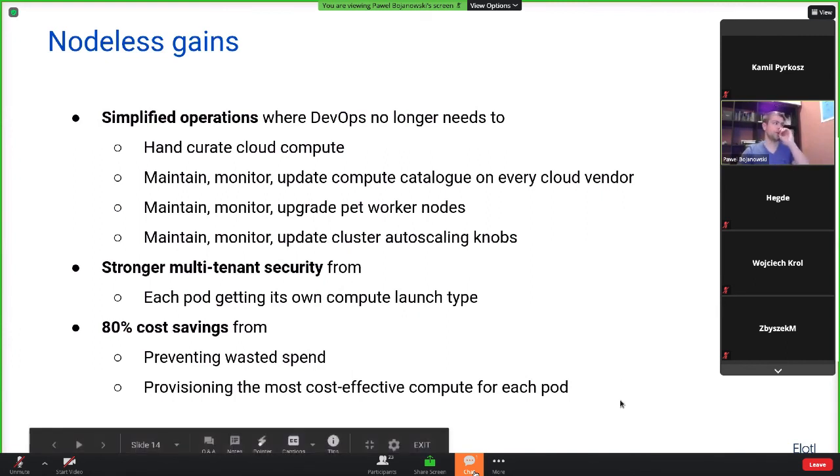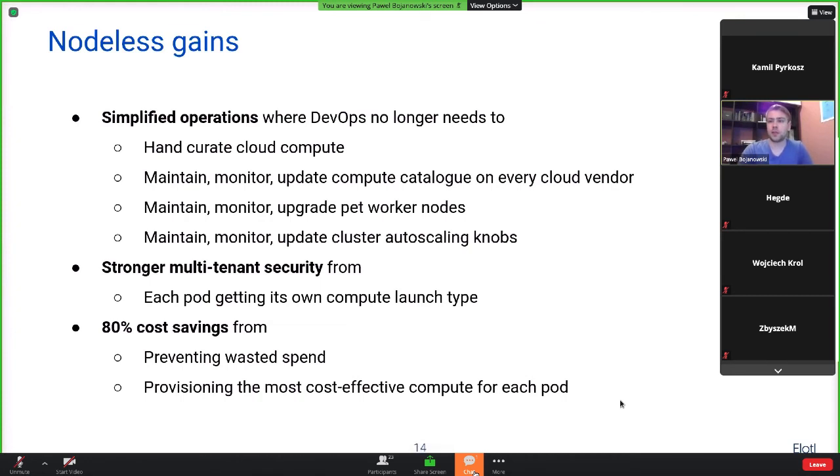So what you gain from running a nodeless cluster is definitely simplified operations, because as you saw, there is basically no difference from the operator point of view. You don't have to maintain and upgrade your worker nodes if you are using any virtual kubelet provider.